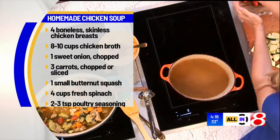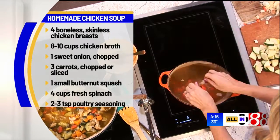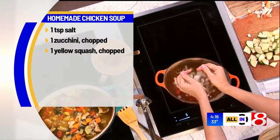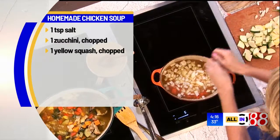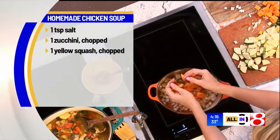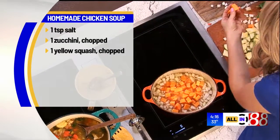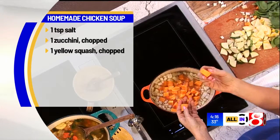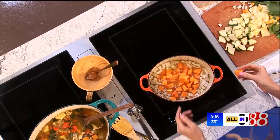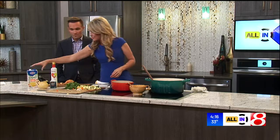I take the vegetables that need the most cooking time first. So lots of fresh carrots, and if there's something you think you don't like here you can leave it out, but I would highly encourage you to put all of it in — a sweet onion, and this is the best butternut squash. If you have a butternut squash you don't know what to do with, make this soup with it. Just dice it up. My family says that the butternut squash looks like Velveeta cheese — a little bit — but you won't see me using that. You will see me using lots of butternut squash this time of year.